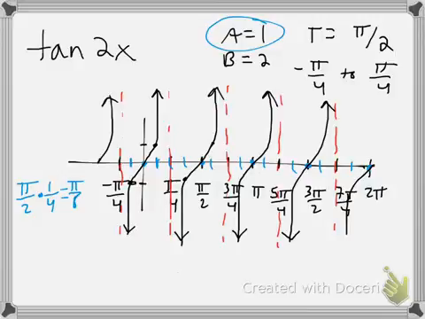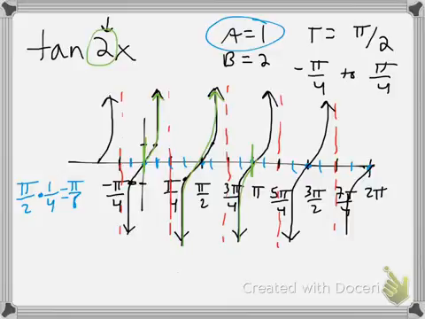And basically, I like to show you that it should happen 2 times before pi, because the normal period of a tangent function is pi. And so if pi from 0 to pi is here to here, look how many times it happens. It happens a half of a time, then a full time, and then another half of a time. So 1/2 plus 1 plus 1/2 is 2. So that's the basics of tangent.